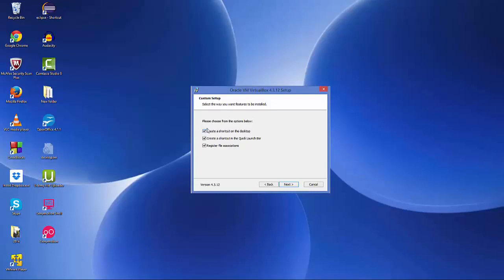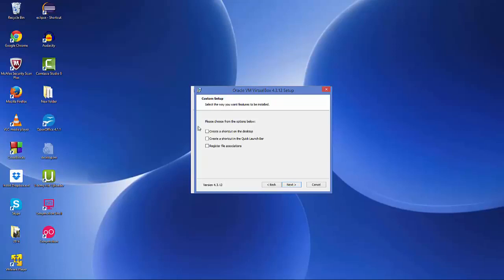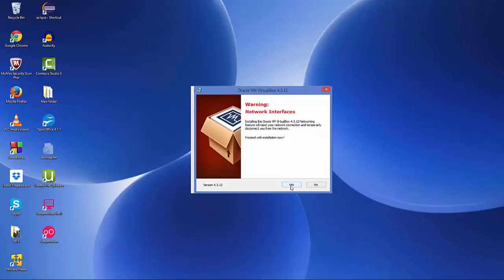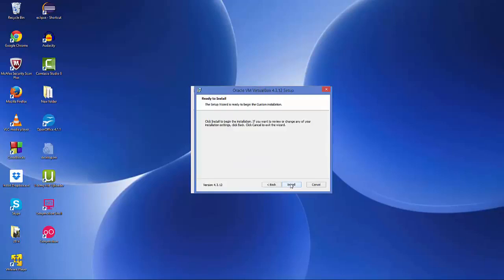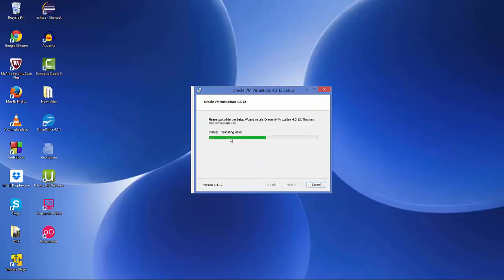So it's a different software, but Genymotion uses this VirtualBox to run its emulator. If you want to choose these three options or create the desktop icon, you can. Otherwise, uncheck them and click next, click yes and click install. So it will install VirtualBox on your machine to run Genymotion.